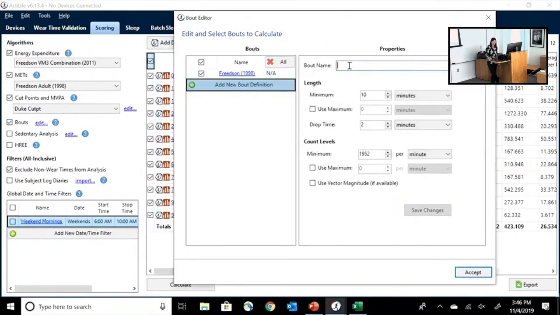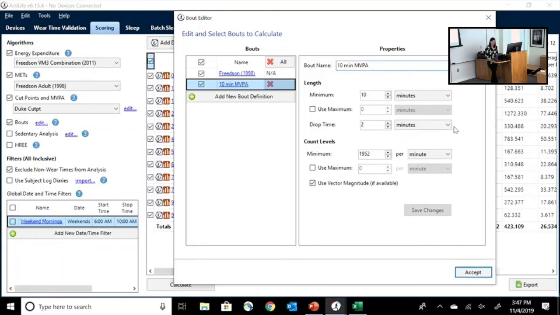So if I wanted to do my 10-minute MVPA using those same criteria I had before, so a window of 10 minutes, use minimum of 1952. Not really going to specify a maximum because I want anything over moderate intensity. Click accept.